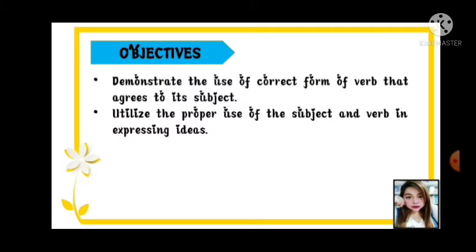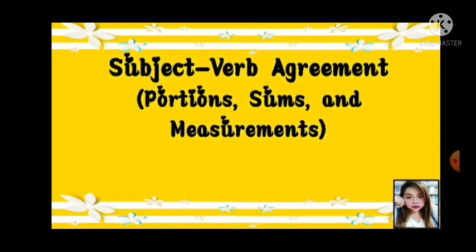For this week's objectives, we should learn to demonstrate the use of the correct form of verb that agrees with its subject and utilize the proper use of subject and verb in expressing ideas. Last time, we discussed subject-verb agreement, focusing on regular and irregular verbs as well as pronouns. So for this week, we'll be focusing on portions, sums, and measurements.